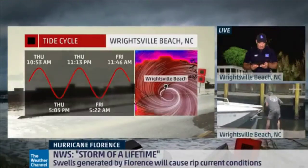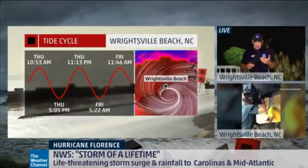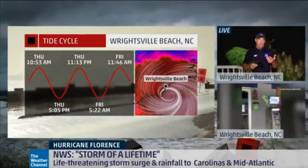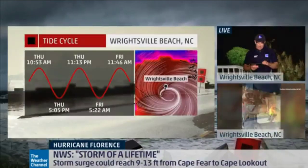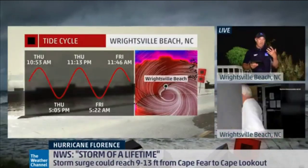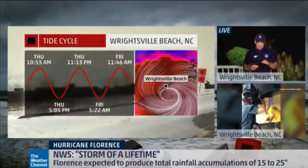All right, so Wrightsville Beach, time of high tide will matter. We have about a 5-foot tidal change in what we've gotten through here. High tides are going to be around 11 and noon. Low tides are going to be, essentially this morning and then during the later morning hours. So again, depending on when all this comes in, that'll have a big deal as to how high that surge is, overall water rise in through here.